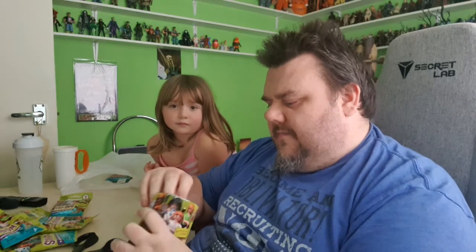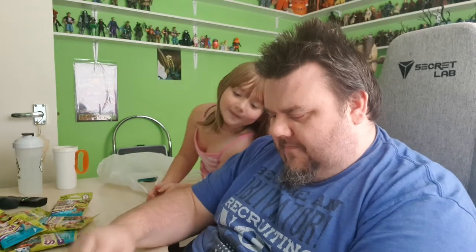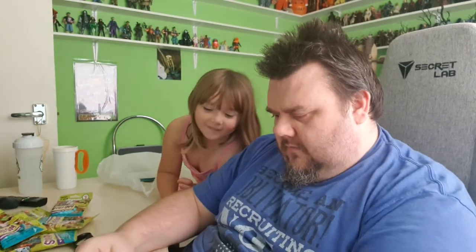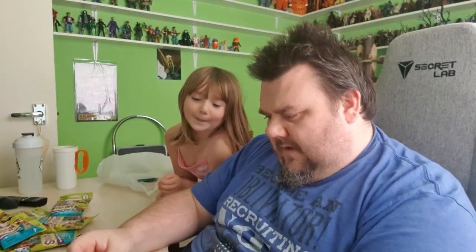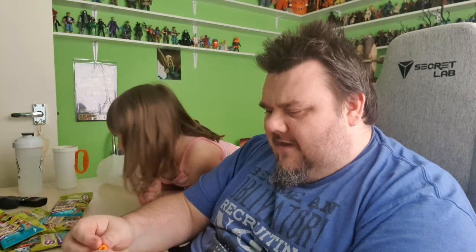Let's see what's behind bag number two. Who's that? Velma! We've got the new Velma. Let's pop that one — you can take that one. I'll have a quick go at building Velma. I'm not very good at building, I'm going to admit. I'm pretty rubbish. I'm good at building — lies, lots of lies.